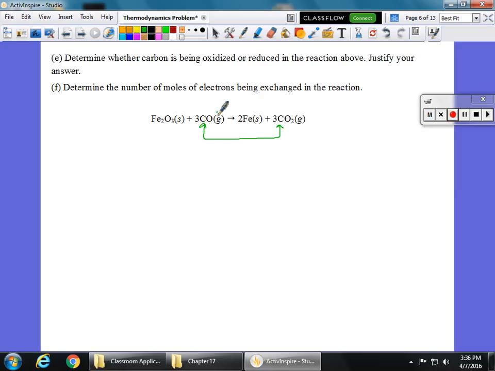Well, remember our rules. Oxygen is going to be a 2 minus, right? We know that when it's in compounds, unless it was with fluorine. And these have to add up to be 0, which means your carbon is going to have to be a 2 plus. The carbon on this side, we've got 2 oxygens, right? So that's going to be 4 minus total. These have to add up to be 0, so the carbon's going to be 4 plus. So carbon's going from a 2 plus to a 4 plus. It must be losing, right? There's going to be a loss of 2 electrons, right?